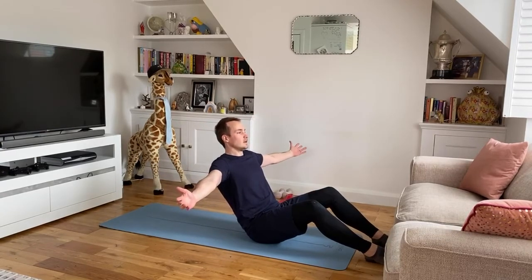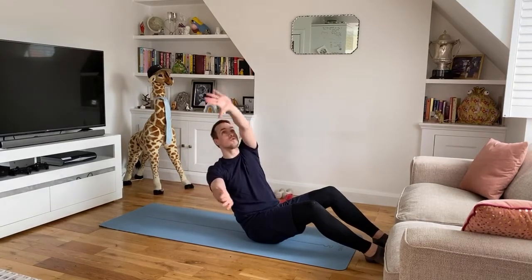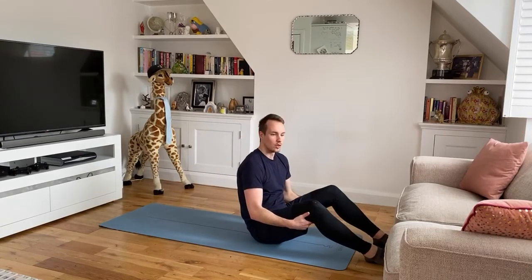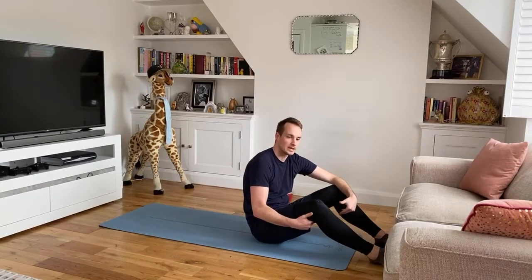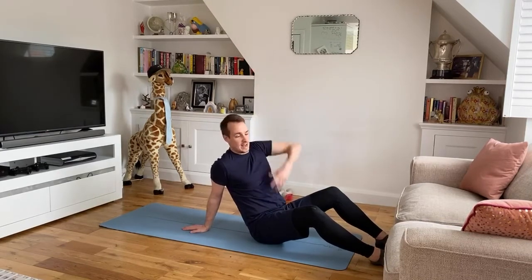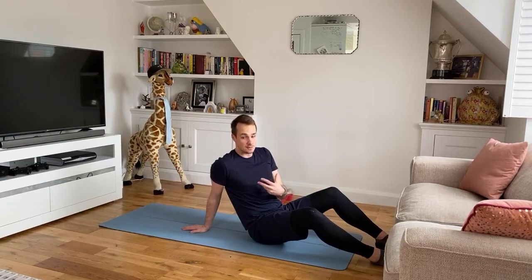Hands out wide. From here, take your left arm to your right. Follow your hand. Reach it up and bring it over. Okay, so all that movement is happening is that we're turning our chest, reaching high. So they're the two movements that really get our abs to work and our obliques to work. So we rotate, they get to our obliques. Extension high allows us to challenge our upper abs and think about holding our ribcage. Okay? And that's tough, that's a difficult motion to do.